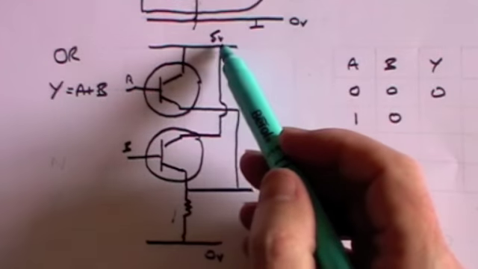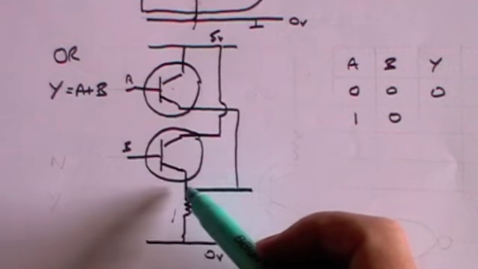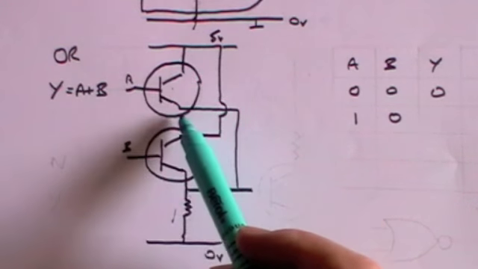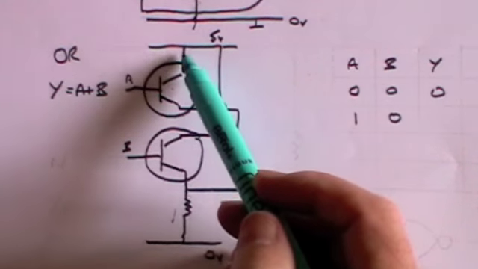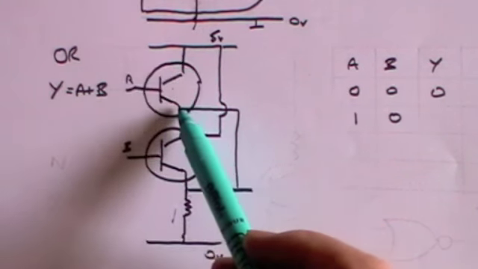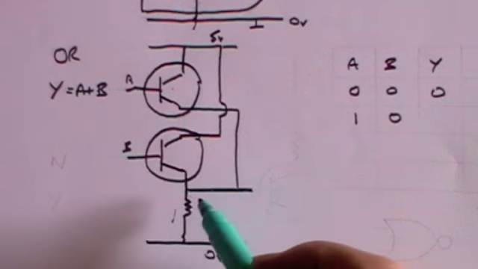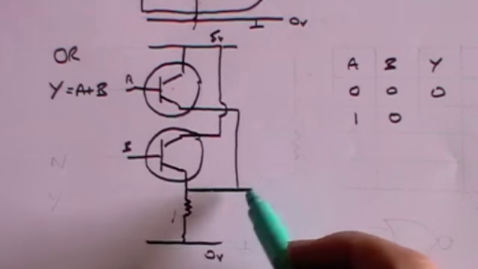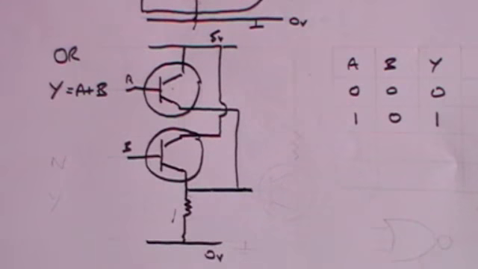Well, let's do B first of all. B, no current flows, so consequently nothing happens as far as B is concerned. But if A has got a positive voltage here, a current flows through the transistor and right the way down to the 0 volts. I'll just show you the path again through that transistor, which is now closed. The switch is closed because there's a positive voltage here. So through the transistor, right the way down to the ground here. And that means that there will be a potential drop across the resistance, but there'll be a positive voltage on the output. So there's a positive voltage there.